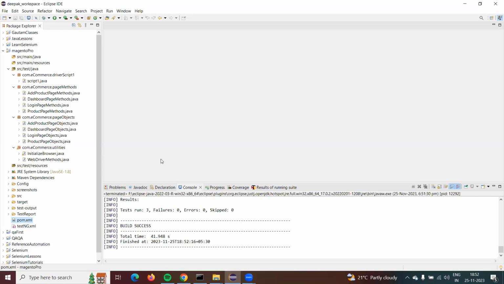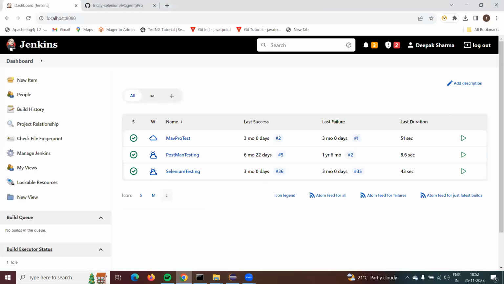Fine. So it creates a dependency. So how to remove this dependency? To remove this dependency, we need access to a system, something which we can run from anywhere using the internet. So Jenkins will solve this issue. We can set up Jenkins on a server, and from that server we can access that Jenkins from anywhere in the world using the internet. So now we are on Jenkins, as you can see.